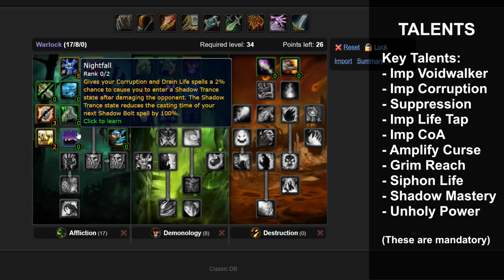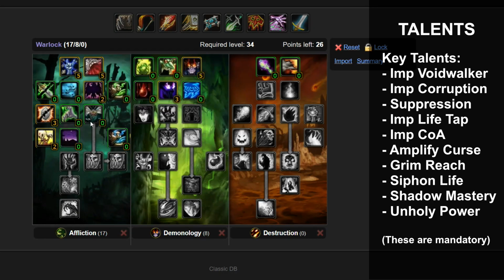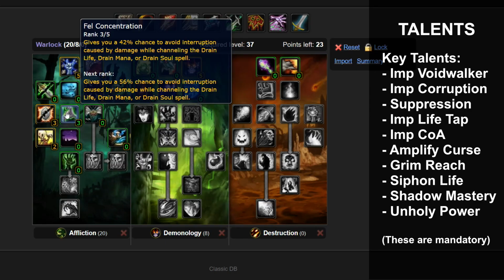The reason why is because the instant Shadow Bolt proc from Nightfall always pulls aggro, and it's really irritating. I personally don't go for it. I think the best thing to go for here, honestly, is Fell Corruption. Obviously get Siphon Life when you can get it.